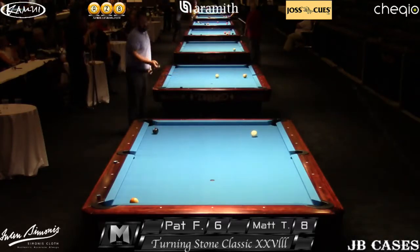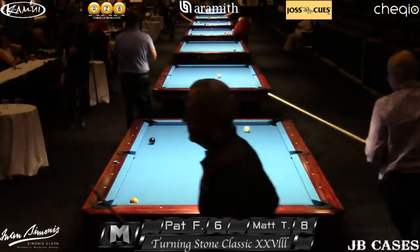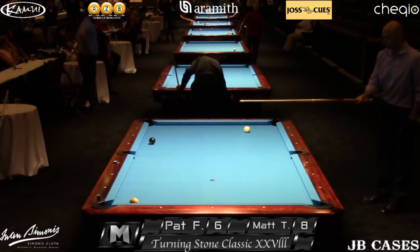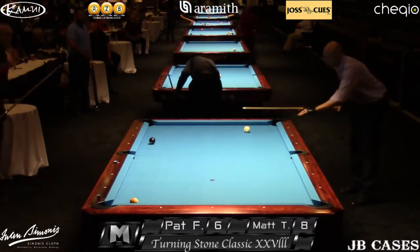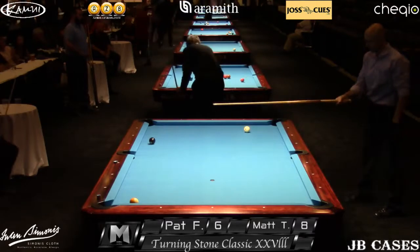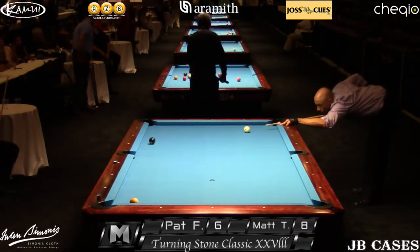He hit it with the right speed. You know what? That was big, really big there. That right speed stuff. Now, he might make this bank, but guess what? If he stays on that rail, he's going to have a hard shot. Pat's going to be liking that. Yeah. It's no bargain to cut that in. Even if he comes off the rail a couple of inches or 3 inches, it's a hard cut.